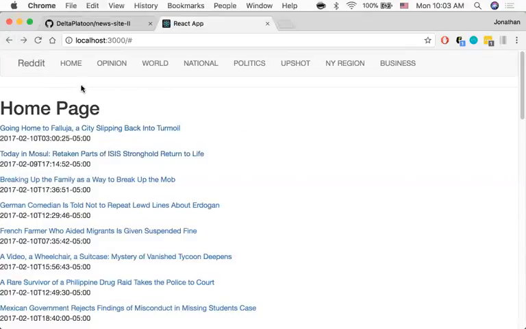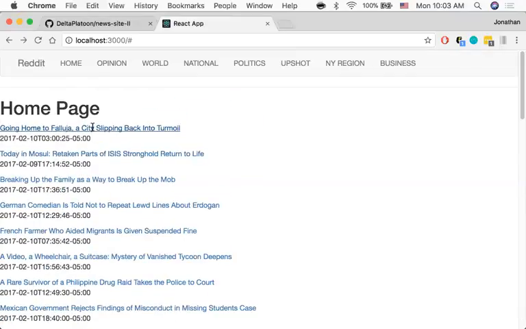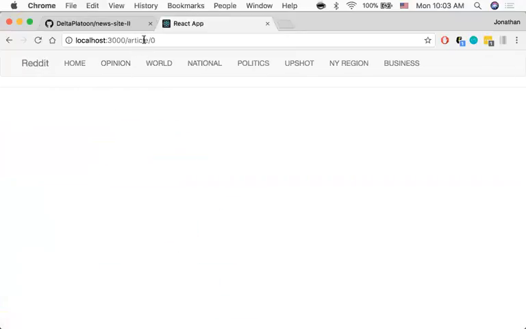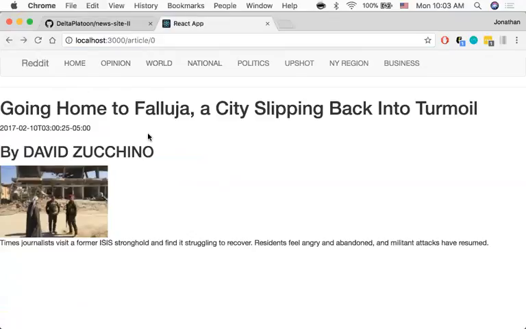So that's where we want to get to by the end of the day. We want to get a large, nice-looking nav bar up at the top. We want all of our articles here on this page, so an article list. And then we're going to be able to click on each individual one, and it'll load up the actual article. I think this is articles/1. Well, we'll fix it a little bit later. I'm not crazy. I'm not sure what's going on. Okay, so it'll take us immediately there.